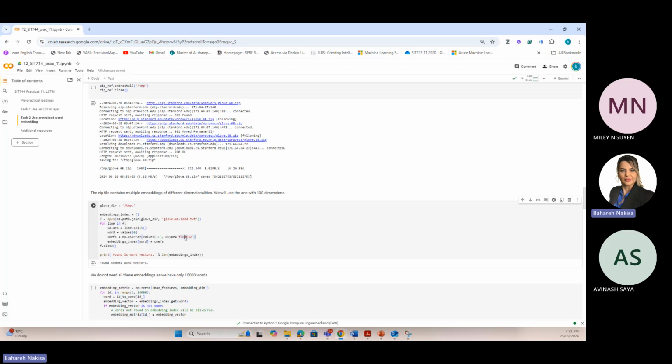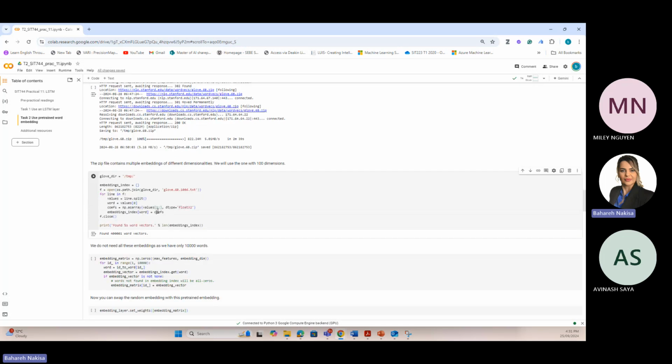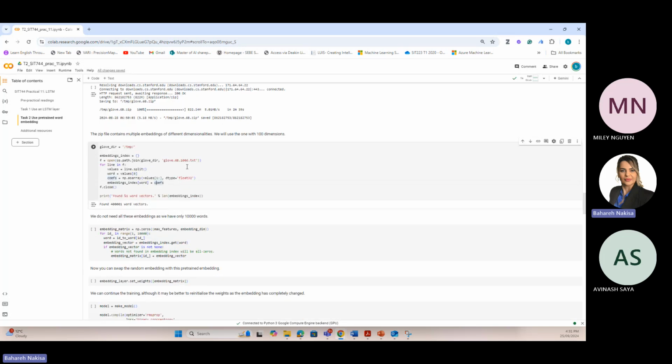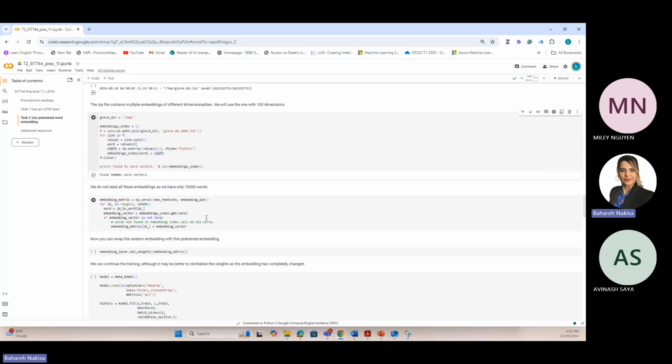And if you remember, we said that to process with the deep learning model, we have to change the type of the data to float to make sure that the data works. And here we are just getting the embedding vectors from the GloVe model. This is exactly the same as what we have done.